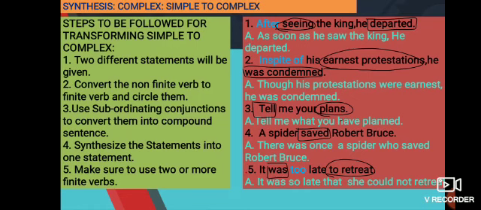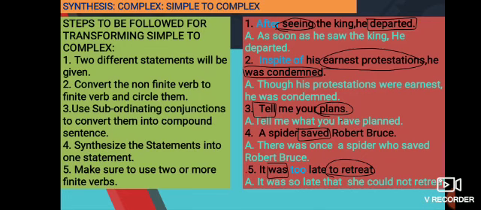In spite of is used whenever there is a contrast shown. So you also show the contrast. The subordinating conjunctions used for showing contrast are though, although, yet, and even if. So: though his protestations were earnest, he was condemned. You can use a helping verb here, or you can even write: though he protested earnestly, he was condemned.